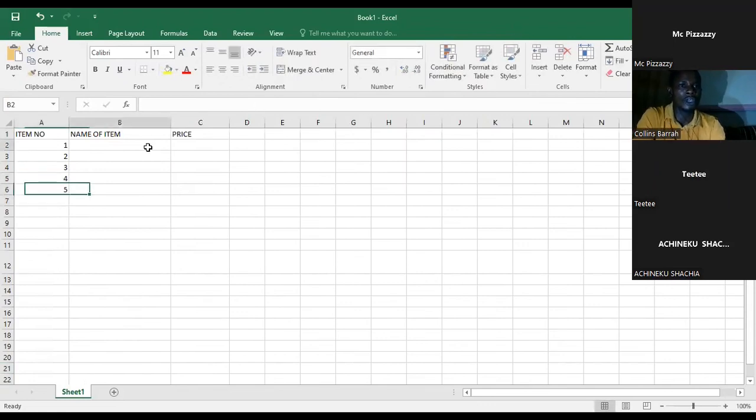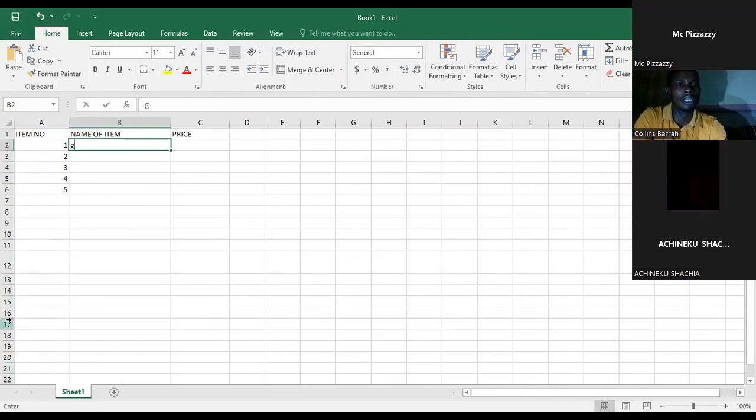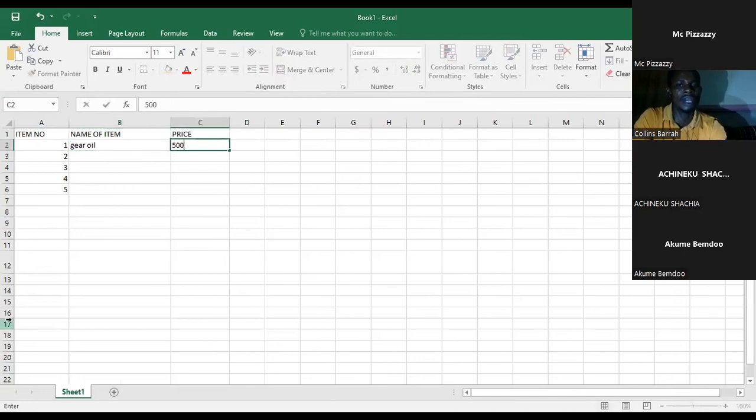That's all. The first one, let's say you're a spare part dealer. You sell, let's say, gear oil for car, and the price of gear oil is 500. We have a steering. Let's say 200. This I just assume.